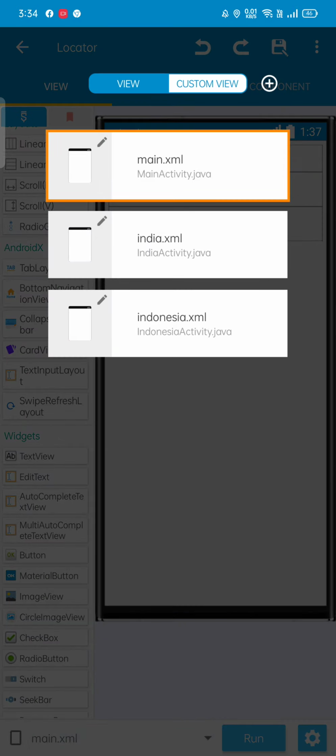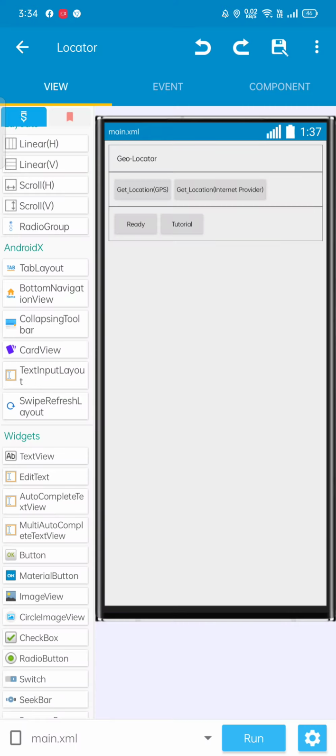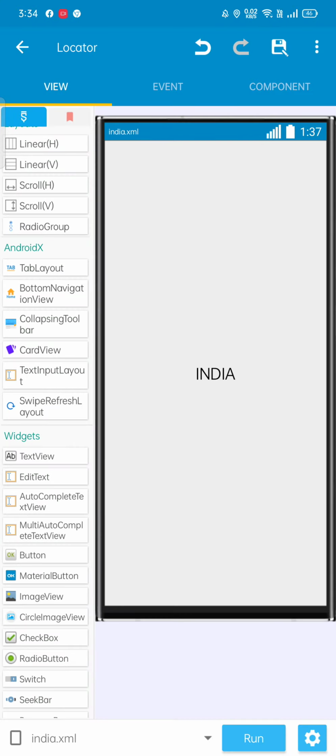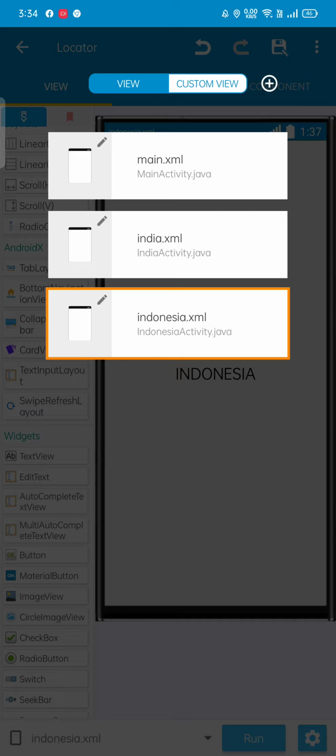For this example I have used 2 different countries. I named them India and Indonesia, and I contain one text view for identifying these activities.